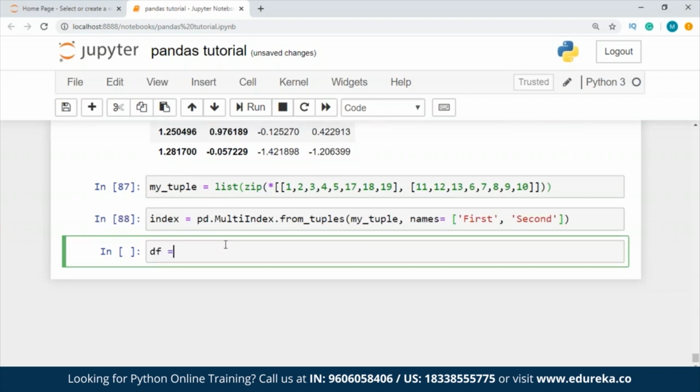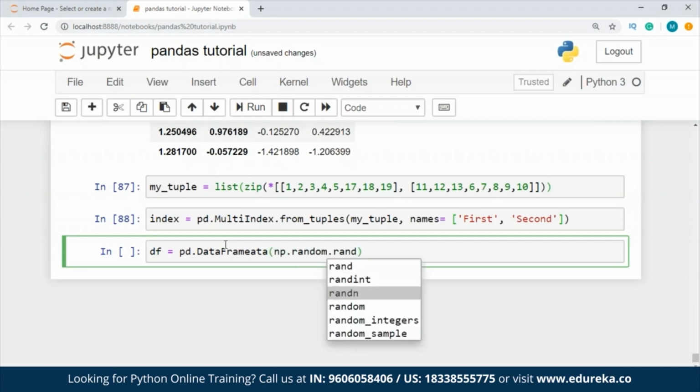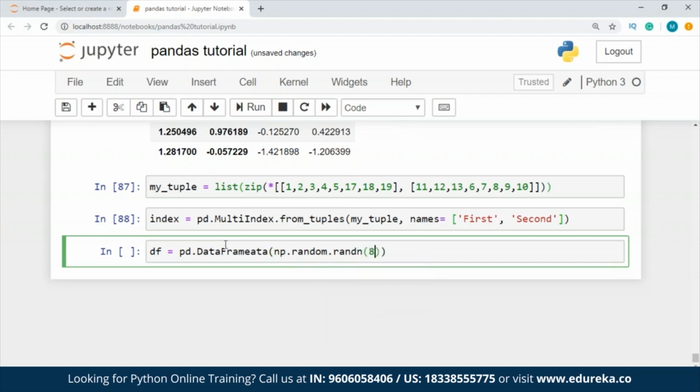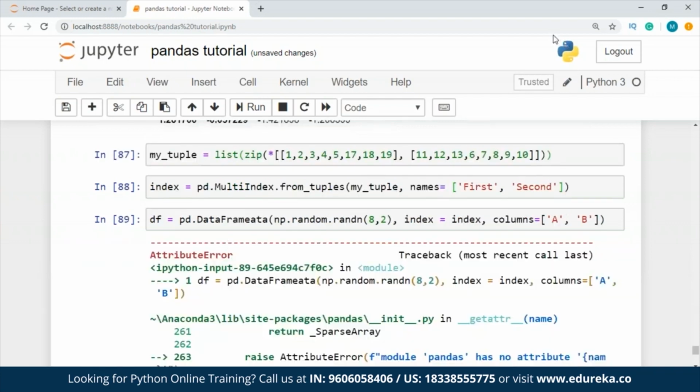Now I'm going to create the data frame, guys. So for this we write pd dot data frame, and inside this I'm going to pass a few values. np dot, let's say, random dot random number. So we have 8 values and 2 columns. All right, and the index is going to be index, and columns is equal to A and B. All right, we have an attribute error, guys.